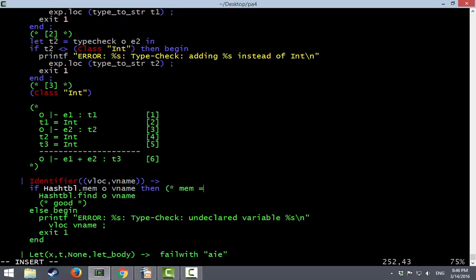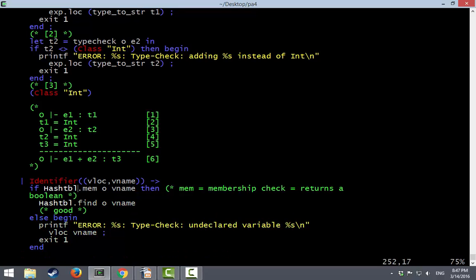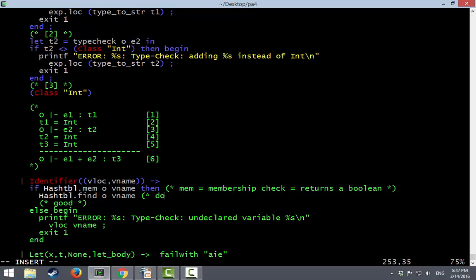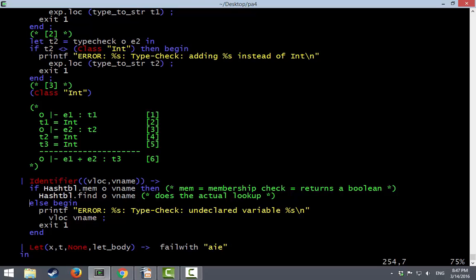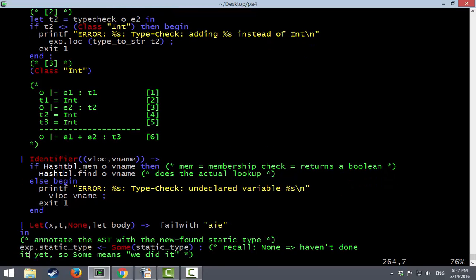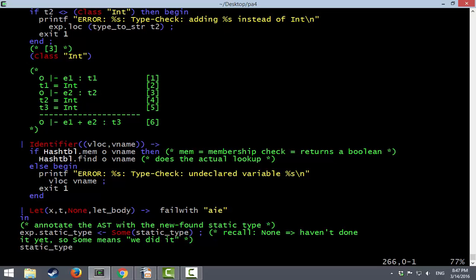So this in mem is a membership check, returns Boolean in OCaml, and this does the actual lookup. Okay. So if we've put all of our variables into our convenient hash table, then looking up identifiers is going to be totally fine.